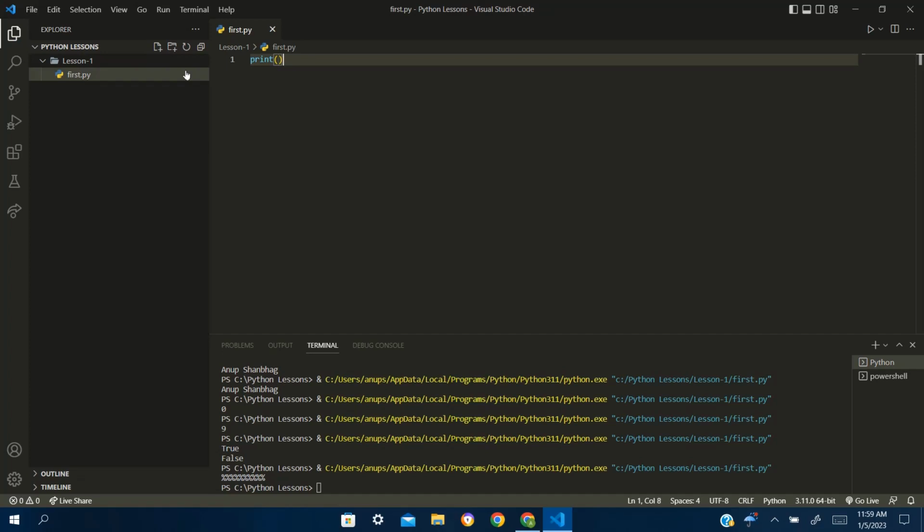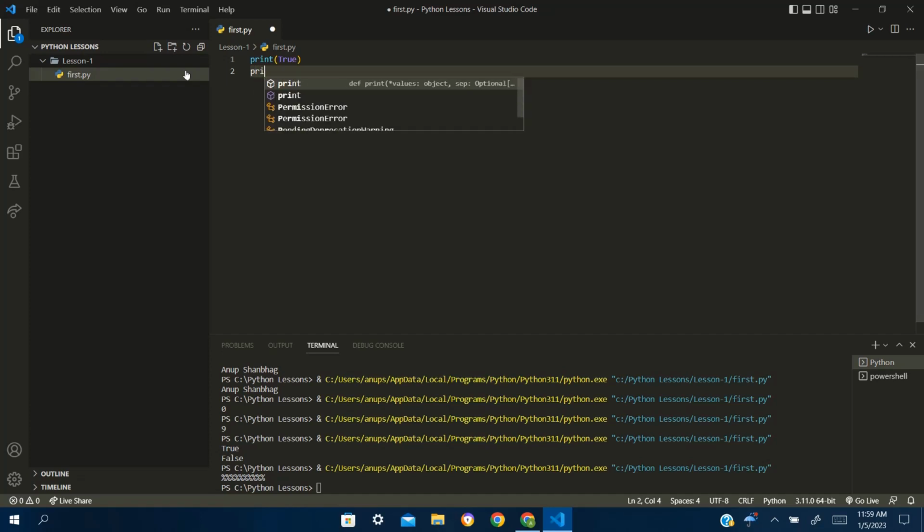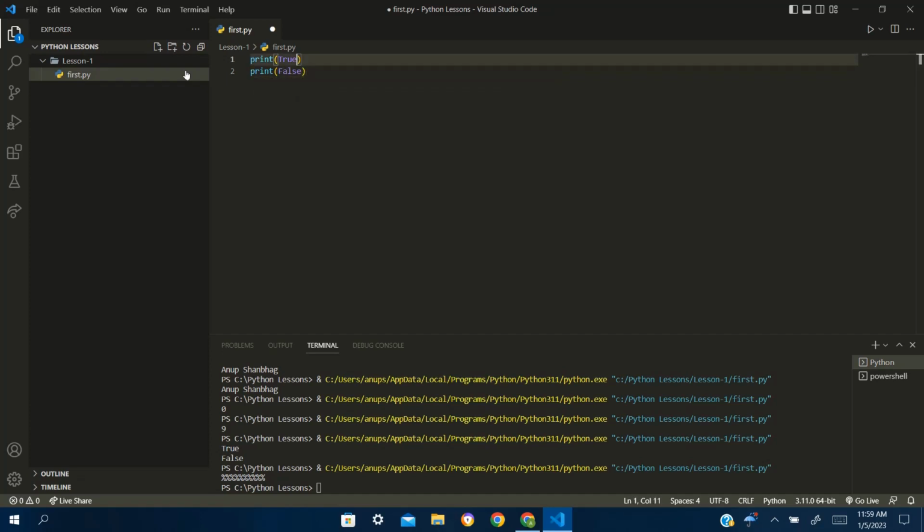And the last thing we covered was how Python interprets things. If we say print true and print false, then we see that it runs the first line and then the second line. We also learned that parentheses always come first.